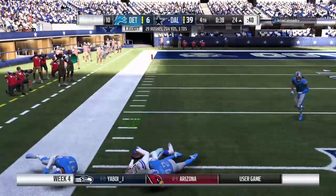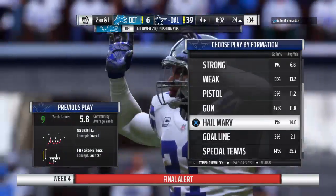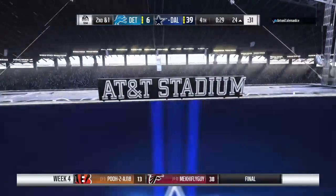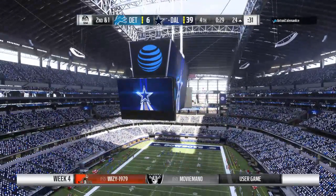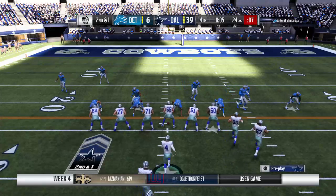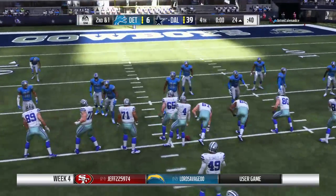And room there to work it inside the 25. Give him 9 on the carry that time, and they're set up with a 2nd and 1. I know you're trying to wring every yard out of a run, but I think 9 yards there is ideal in this situation. Yeah, now next couple plays, you only need 1 yard. Keep that clock rolling with a lead here in the 4th. Yeah, and maybe if it takes you 1 or 2 more runs to get the first down, that's extra time, extra plays. Really hurts the team on defense.